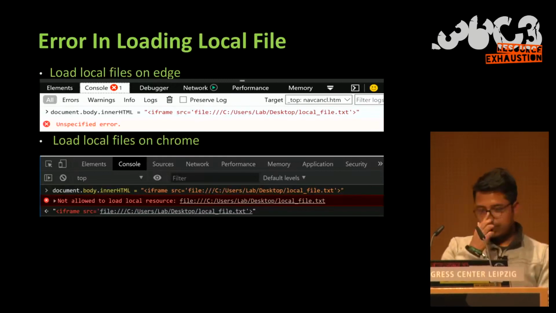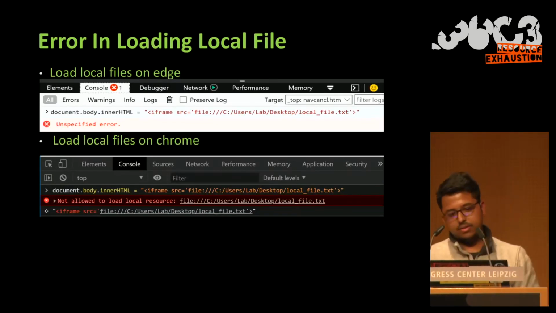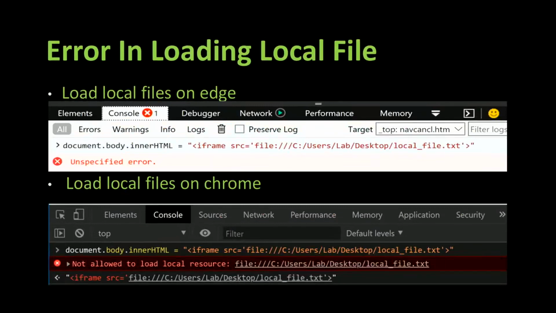So this is not a thing with the extension as well, but this is a general rule. Any of the browsers don't allow you to load local files at any cost, because this might lead to an issue where your local system's files are stolen. So you can see the image in the Edge and Chrome browsers. Here I'm trying to load local files using JavaScript, and every time it says, okay, we are not allowed to do that because we care about our users and we will protect them.